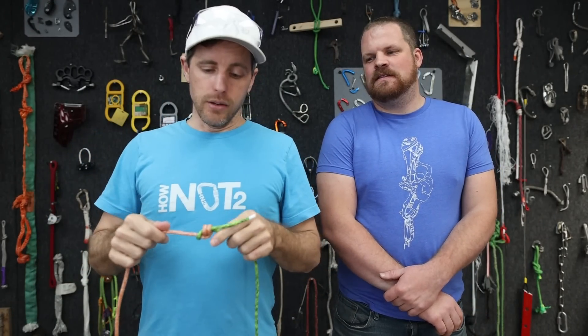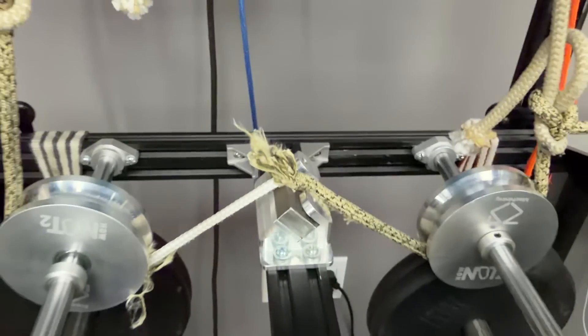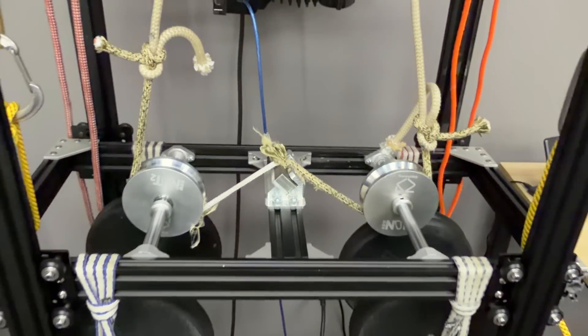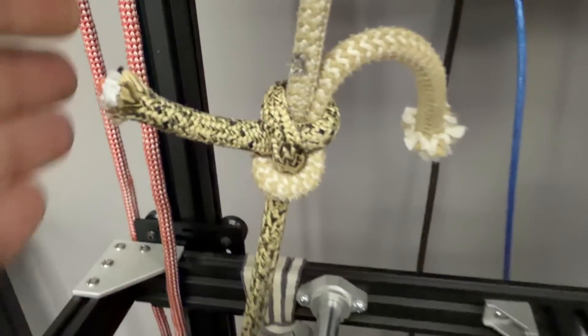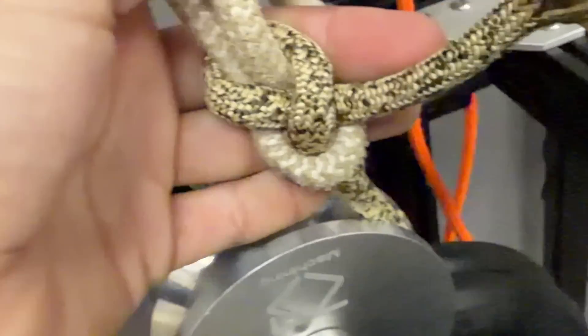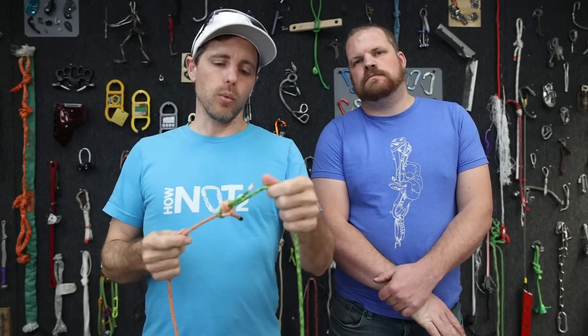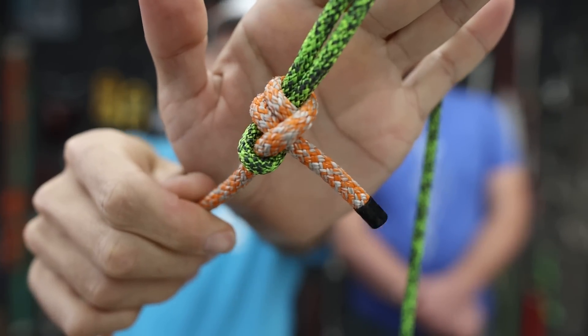So is there a world in which you would use the sheet bend for life-supporting stuff? No way. I haven't used it for life-supporting stuff, but I do have the Rub Master 5000, and the problem is the samples only need to be about this big. If you have to tie a knot on both sides, the special ropes we're trying to rub would take twice as much, and the knot would get sucked up into the drum. So we have used sheet bends there, saving quite a bit of rope.